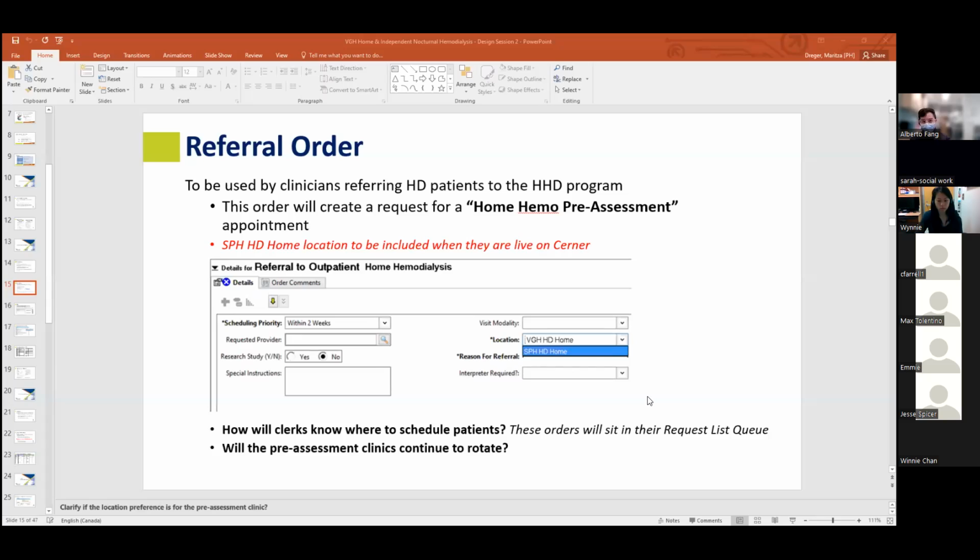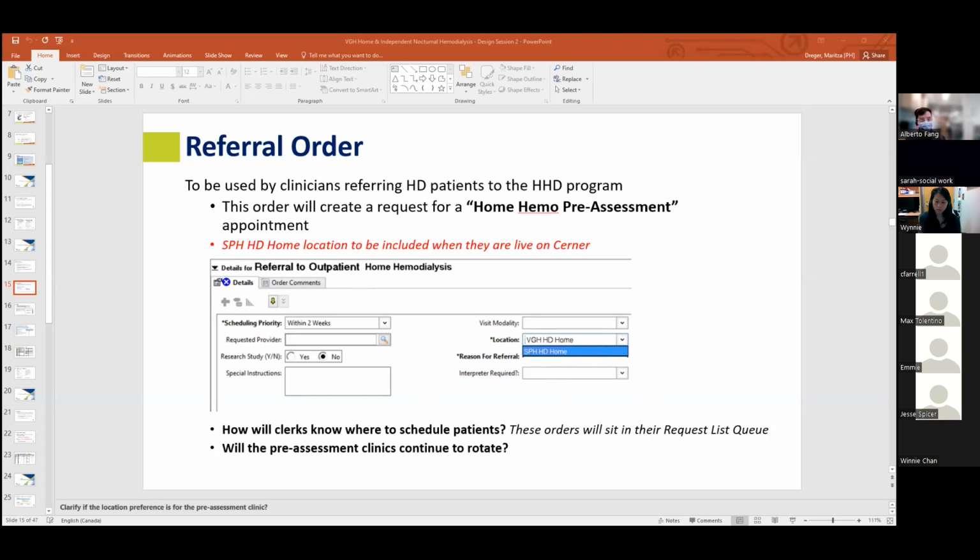Maritza, it's Bev. Once the module has been created, I think it has to be available to both VGH and St. Paul's. I just do not like this idea of split activation. I can understand that. It's just that with the project scope, they are building for VGH.